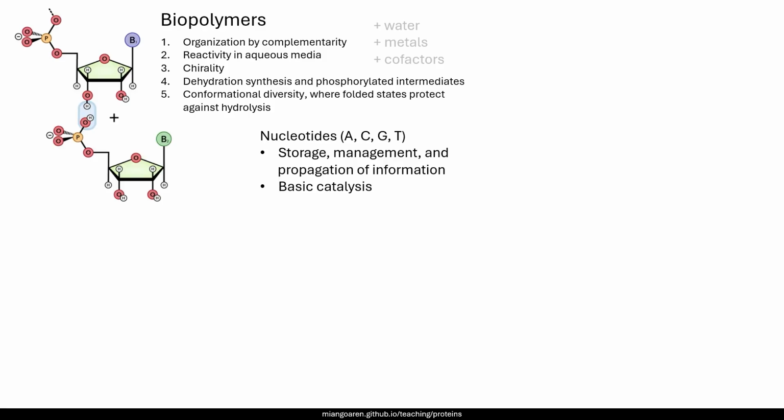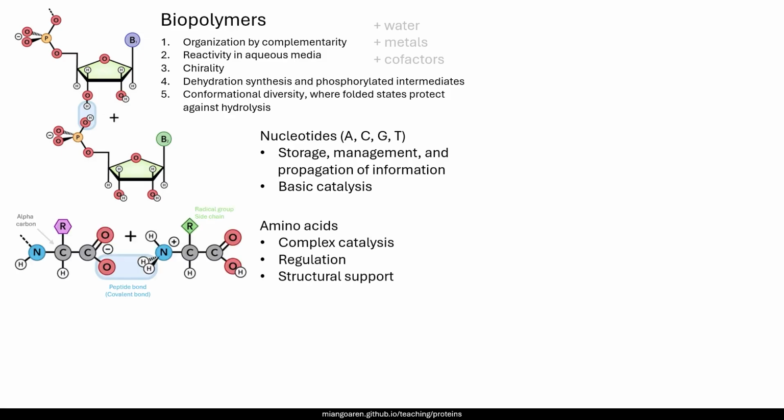As the first element within this group of biopolymers, we obviously find what nucleotides are, right? The nitrogenous bases that make up the DNA chains that could be adenine, guanine, cytosine, thymine, and even here I failed to add what uracil is. In general terms, the functions that this type of biopolymers fulfill are practically the storage, management, as well as the propagation of genetic information, and as ancillary functions they are even capable of performing a catalysis that is relatively simple and not so elaborate.